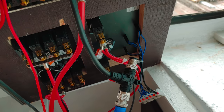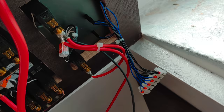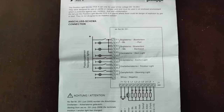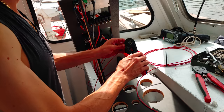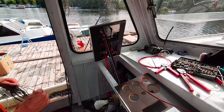First, I'm gonna wire up this terminal strip, which is connected to the indication LEDs on the switch panel. Let's have a good look at the wiring diagram and then get started. You see, wiring is composed of many different steps and takes up large amounts of time if done properly. And while it's not necessarily the most exciting thing to watch, I wanted to show this one a little more in detail.